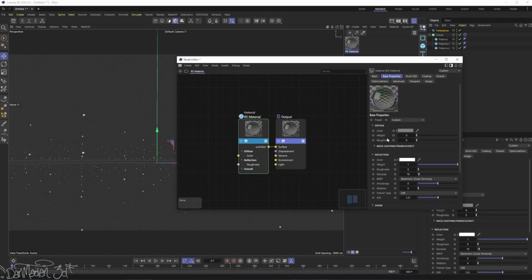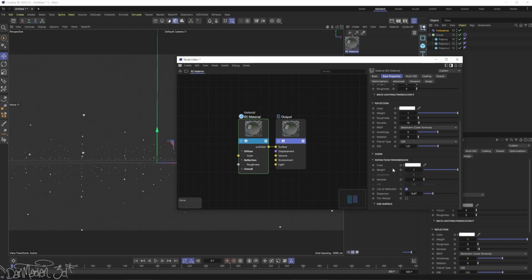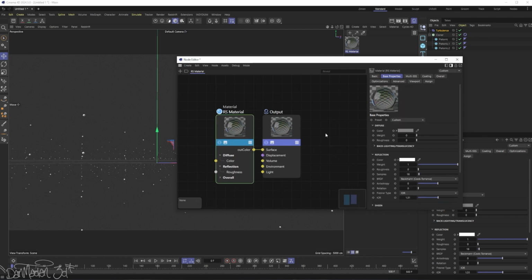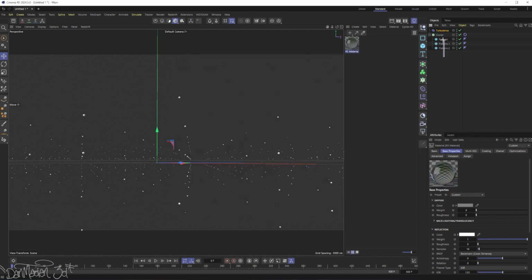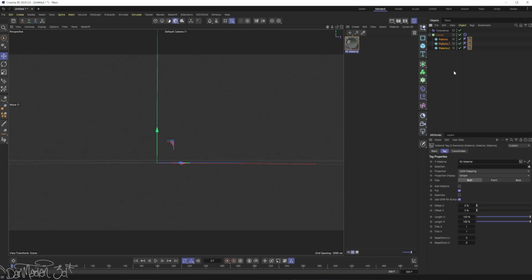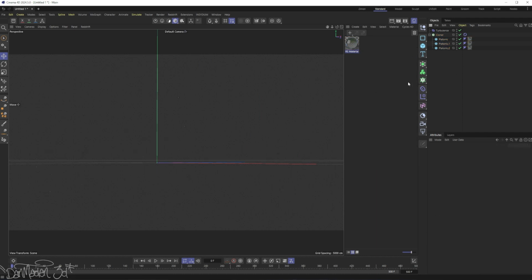Don't worry about pushing it through the roof. I just add a little bit of dispersion, and that just gives you that little bit of chromatic aberration in your refraction. Obviously we're trying to mimic flies, and flies are covered in all sorts of fumes and diesel and all sorts that add these nice flickery reflections. So as a basic rule of thumb, that's all I tend to do. Add a nice glass, add it to our platonics, and I can't see them now in the viewport. I'll take them off for now so we can still see them. But that's pretty much it.